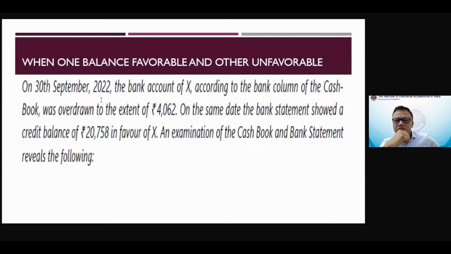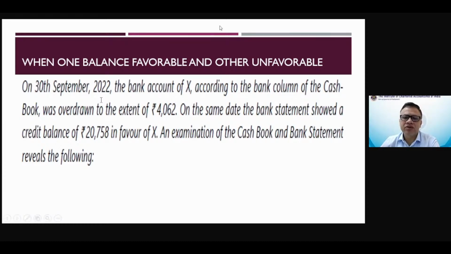Prajal? Yes, please ask your query. Ma'am, if there is an overdraft, how to solve this, ma'am? If there is an overdraft, sir has already told you, then you have to add or subtract accordingly. For this type of question, overdraft means the credit is more than debit as per the bank statement. Debit is more than credit as per the bank statement. So accordingly, you have to add or subtract.